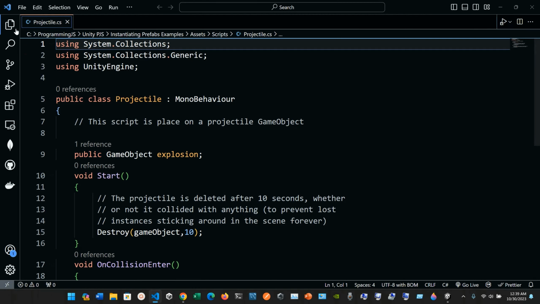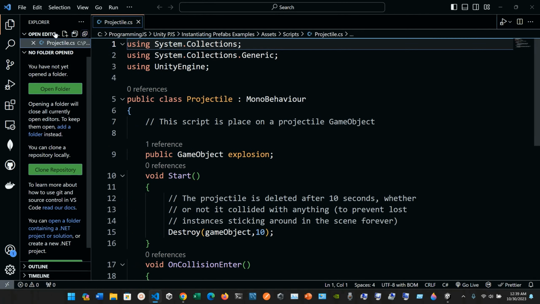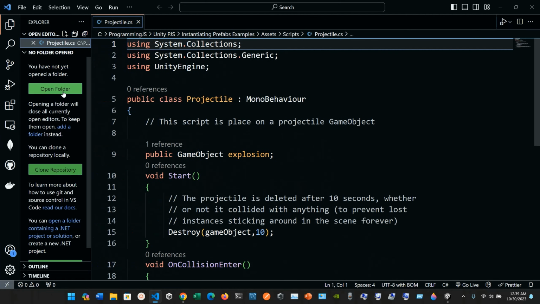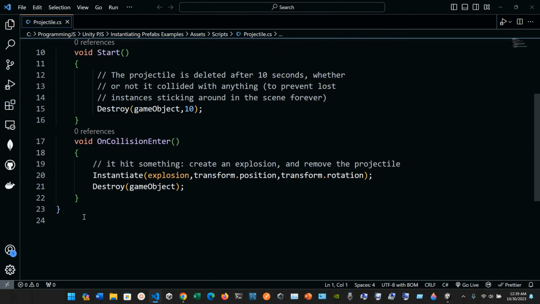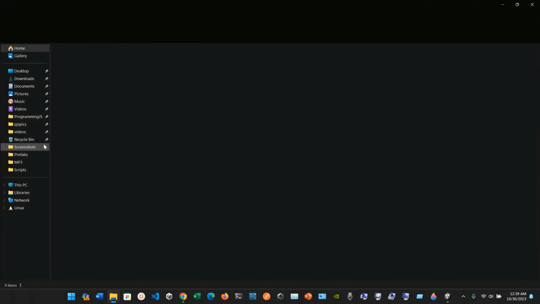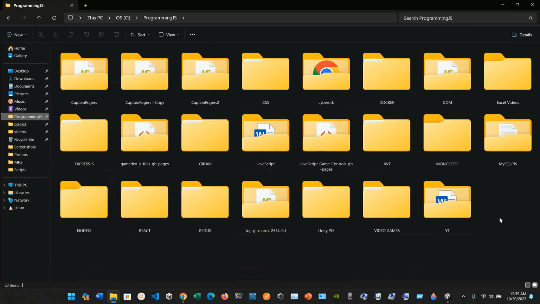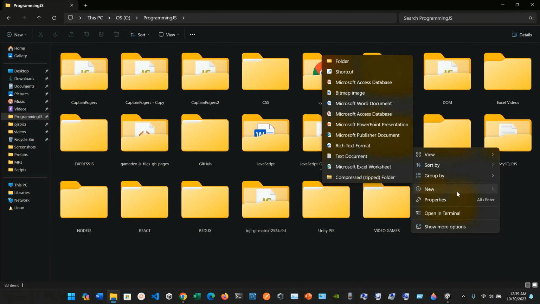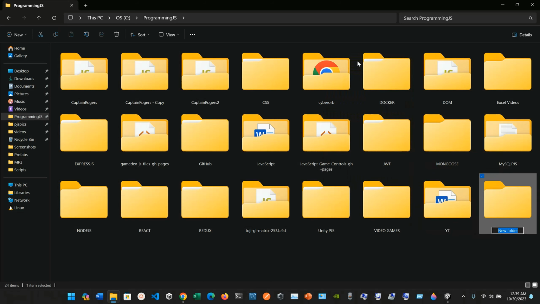So we can go here and create a new folder. I'm going to go into programming.js and create a new folder, and let's name it C#.